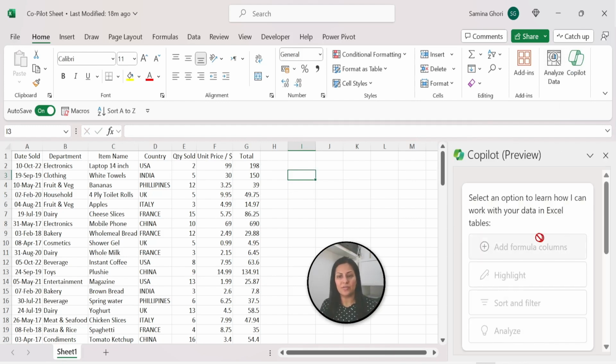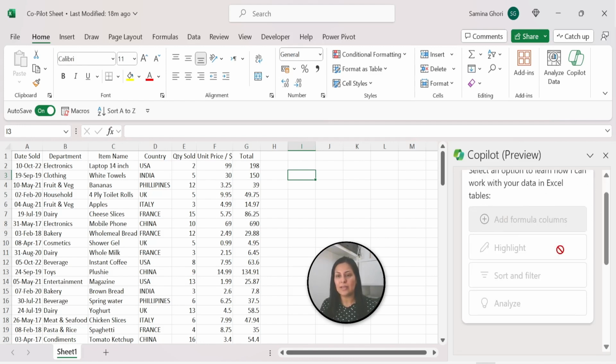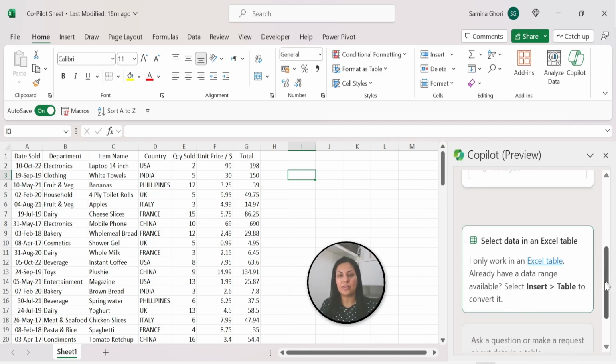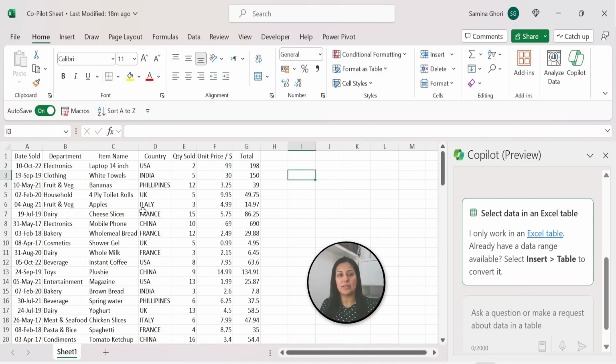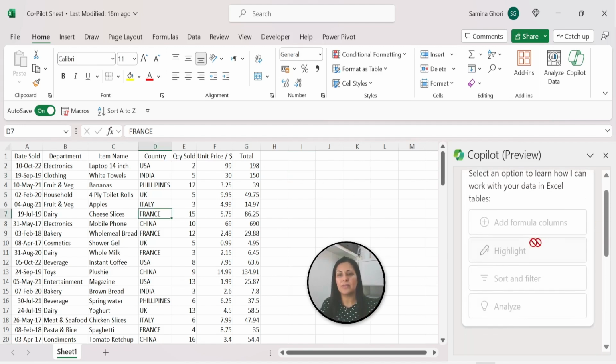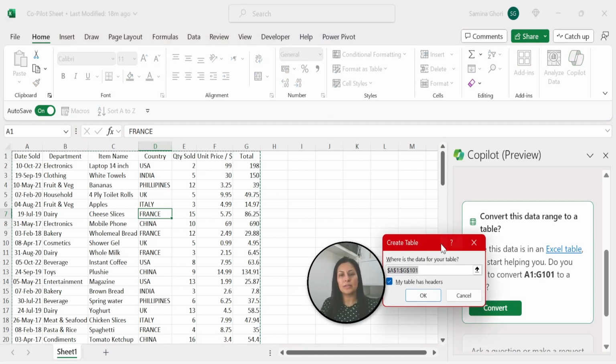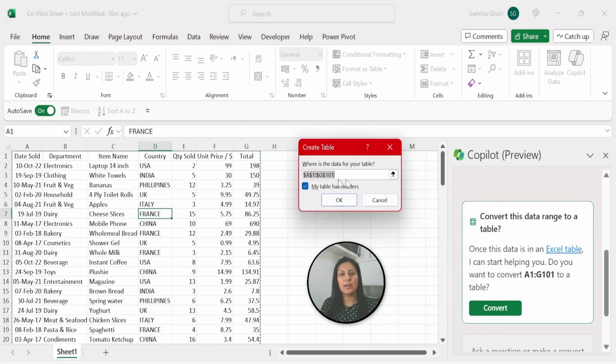It starts to give you some options and things that it needs to do. So you can select the different ways of how it can actually work and help you. But the first and most important thing, if you read the message right here, is that you need to have your data within a table. Simply click onto your data here, go to Insert and create it into a table, or the shortcut is Control T for a table. Do we have headers for the table? Yes, we've got headers for a table, and click OK right there.